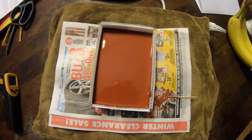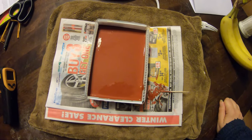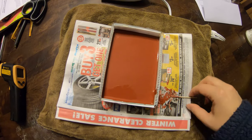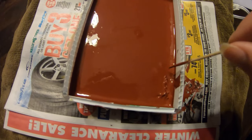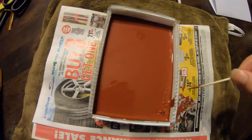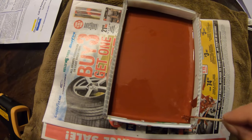So this has been curing for over 24 hours now. And it's not really curing. Ignore the mess and bananas, because bananas. So yeah. Pokey pokey pokey. Do you see that? Pokey pokey. I think it's starting to slowly cure, but I don't know. I'm going to say it's the heat. Yes. That's totally what's going on. It seems to be getting more cured.